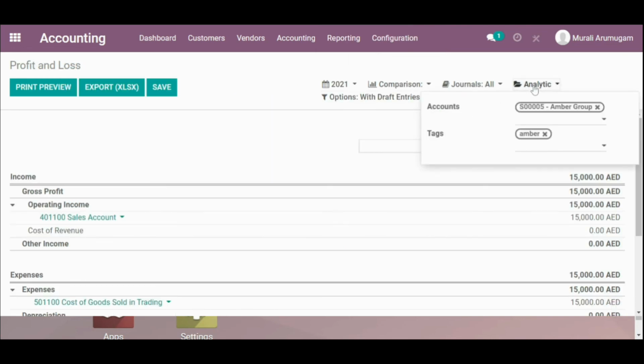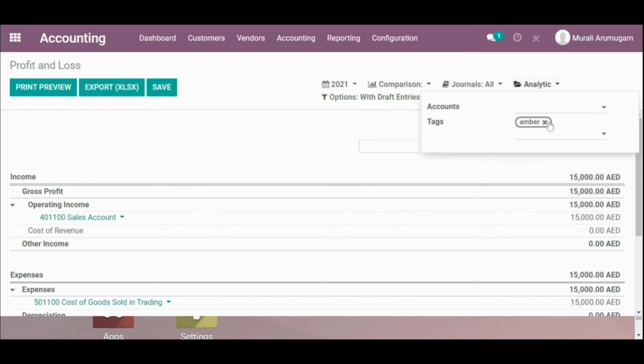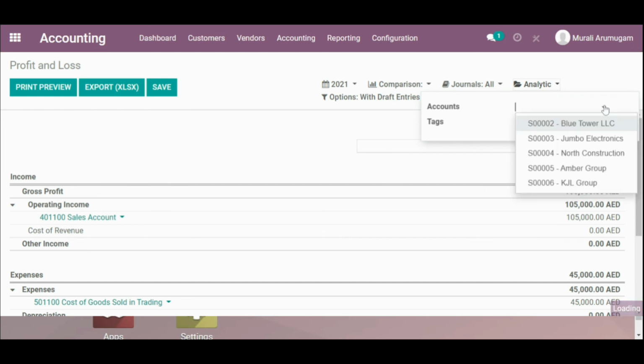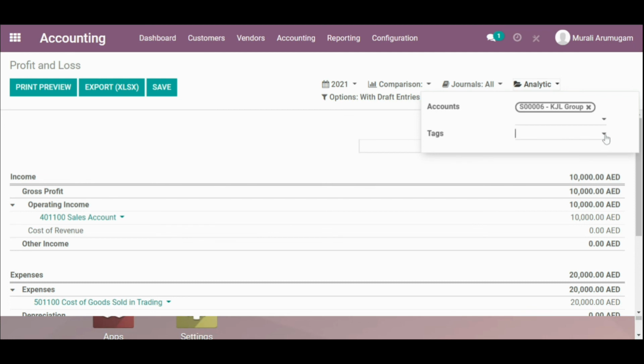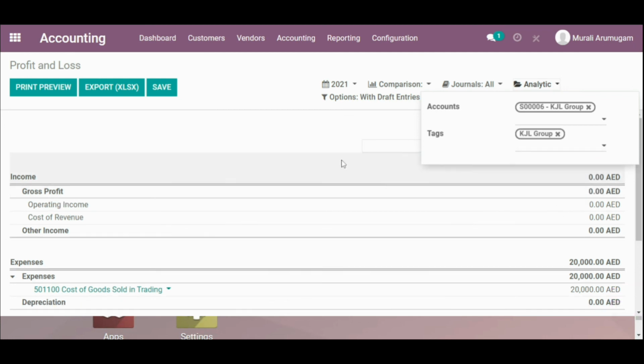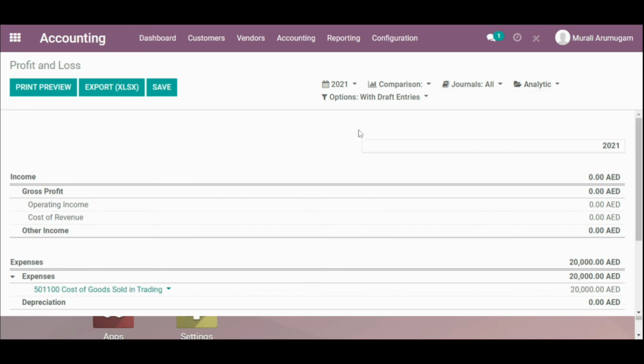You could go and look for this particular group or project that you're working on. You can see this group and this particular tag. So you can see how your project is progressing.